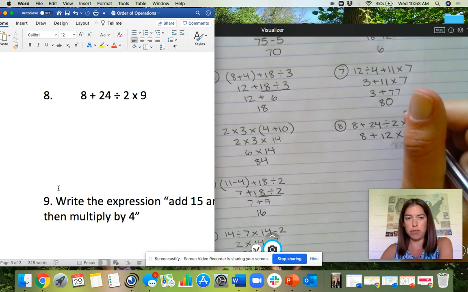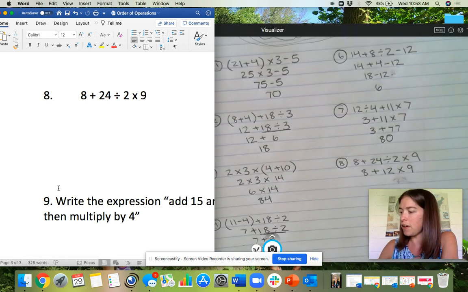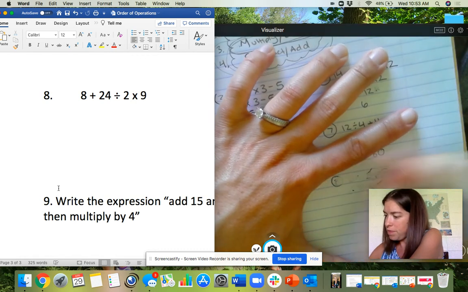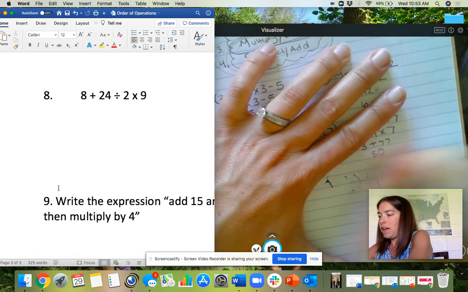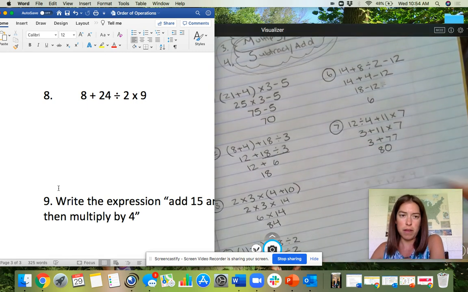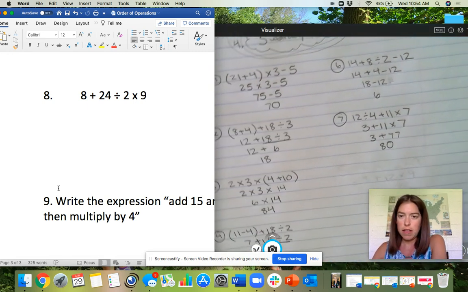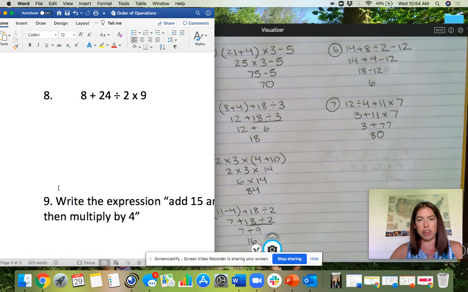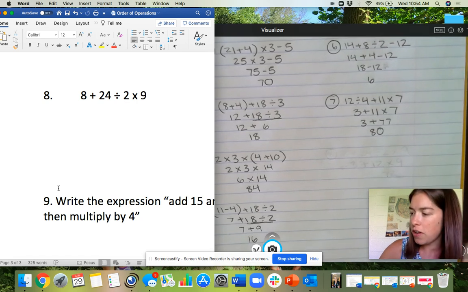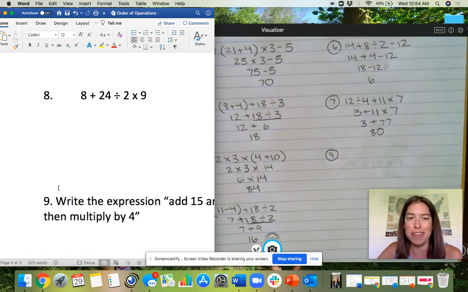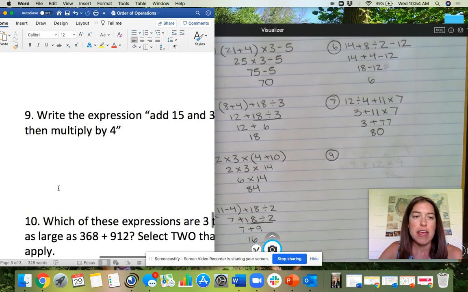You know, I actually wrote this problem down wrong for you guys. That's not the one that's in your independent practice. All right, let's skip question number 8 for right now. I don't want to confuse anyone if it's a little bit different. Let's go ahead and do question number 9. Sorry about that. And we'll come back to question number 8.